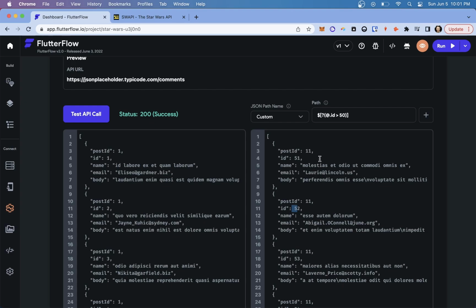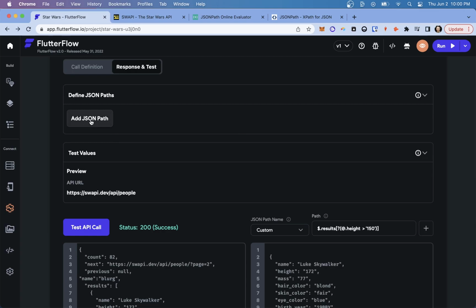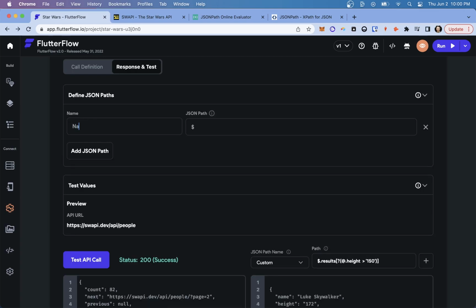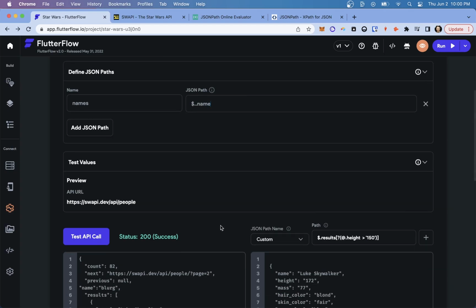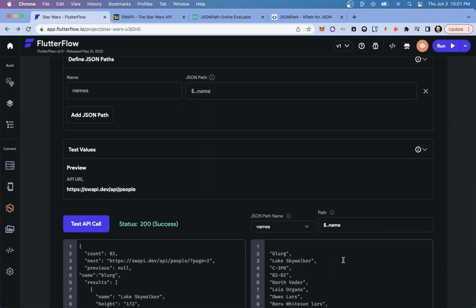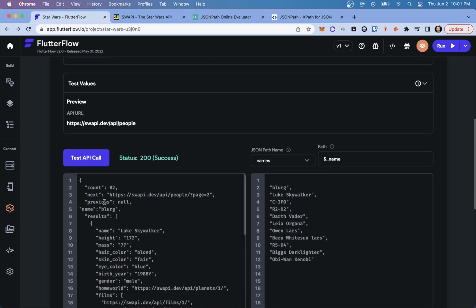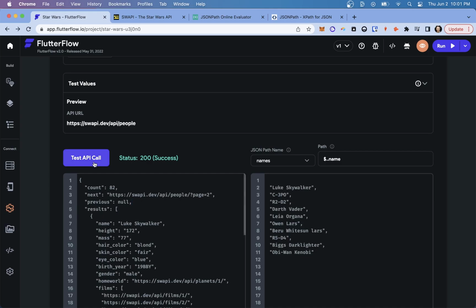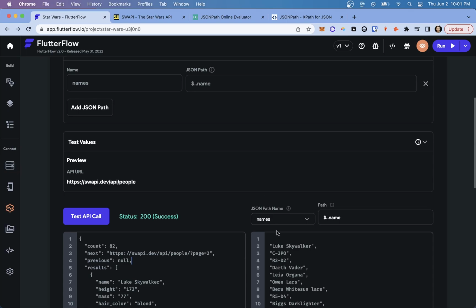All right, so let's set up some paths and actually use them in an app. Up here, we can add a JSON path, and let's just add in one for names. Let's go lowercase names. And how would we get there? Well, let's just do dot, dot, name, I believe it is. And so we can come in here. Now we've got reference to names here and we can just test it to see if it's true. I've got my blurk in there, so let's get rid of that. It doesn't matter because that was just coming from me and not the API call. Okay, so cool. So that's working.